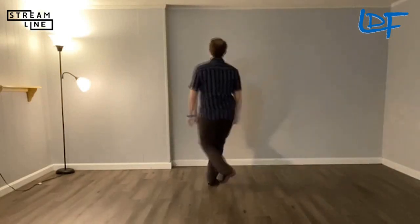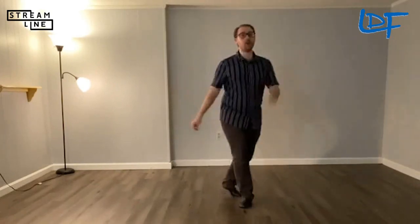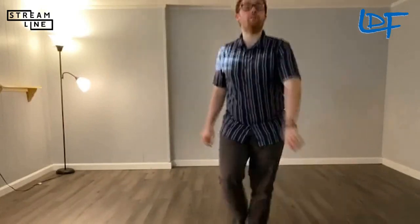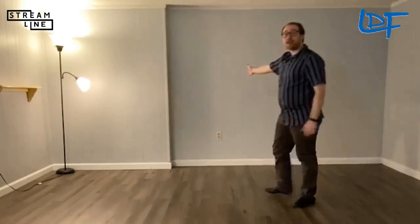1, 2, 3, 4, jazz 5, 6, here's your prep, then we turn in a shuffle half turn, we step, Shorty George, step with a rock. Recover and back, sweep, back, sweep, back, sweep, back, sweep, half turn. And that brings us to wall 5, which is our next restart wall.